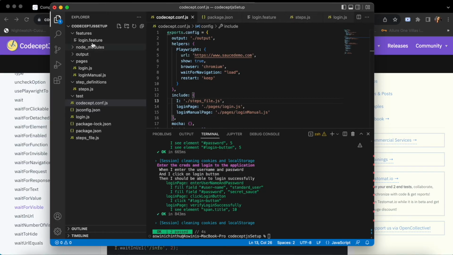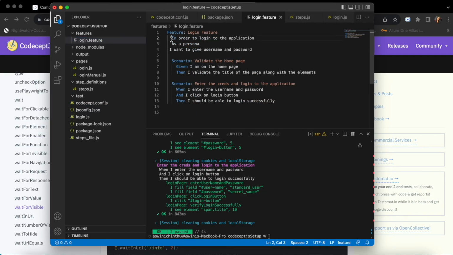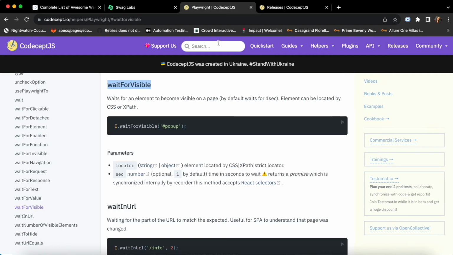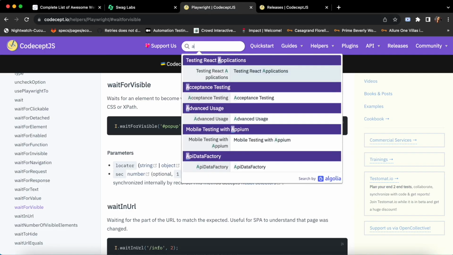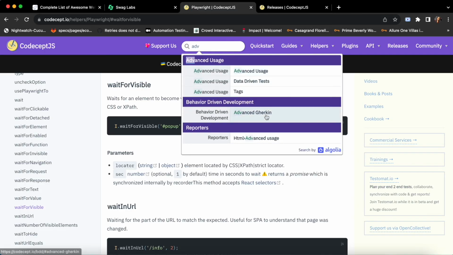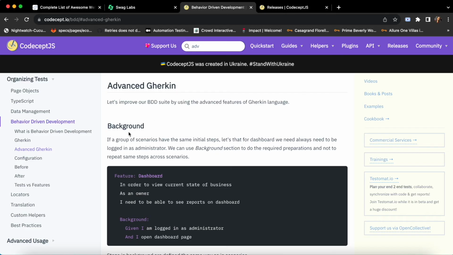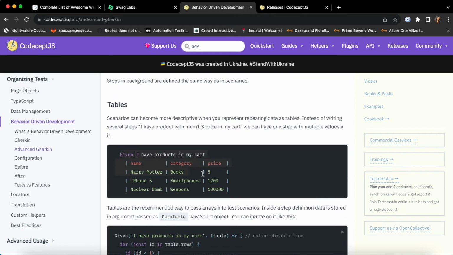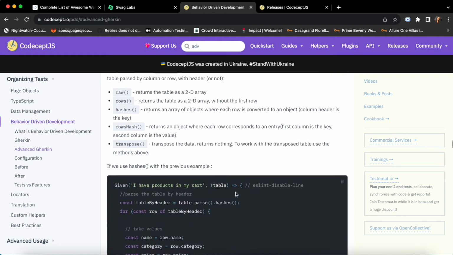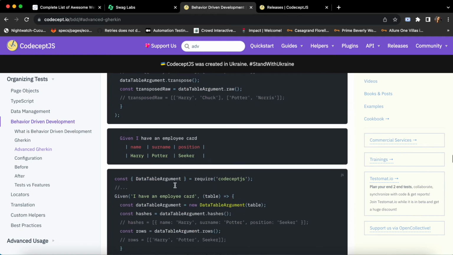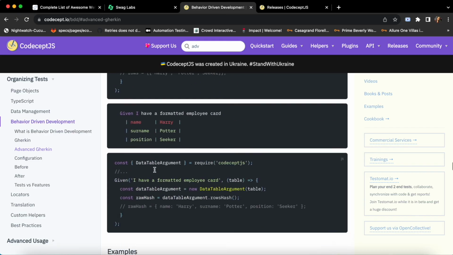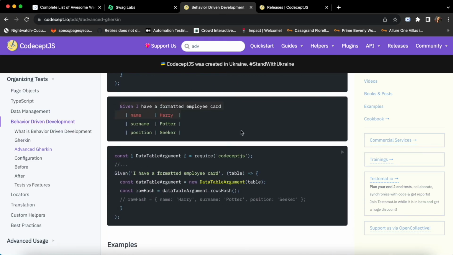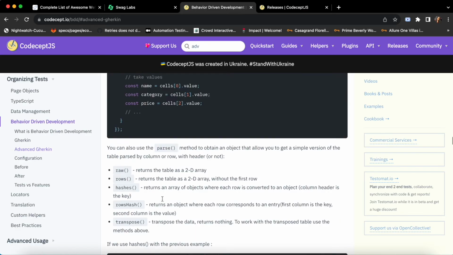And this is the basic Gherkin we have used here, and we also have the concept of advanced Gherkin. So advanced Gherkin, let me go through here. In advanced Gherkin we have another keyword, which is background, and we have tables implemented, and we have scenario outline, giving a lot of multiple test data into one single scenario. Okay, so let me tell you what the background is.